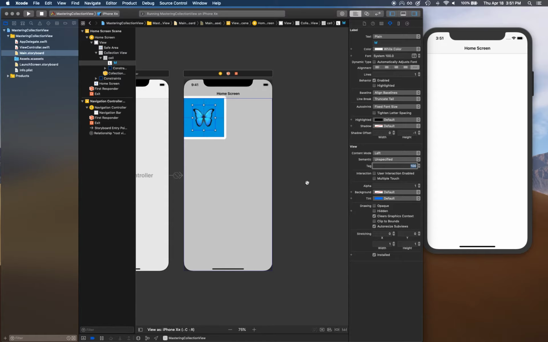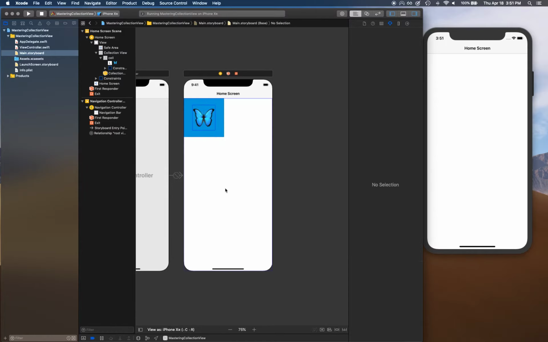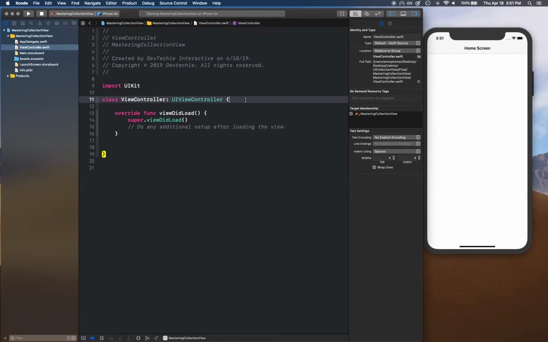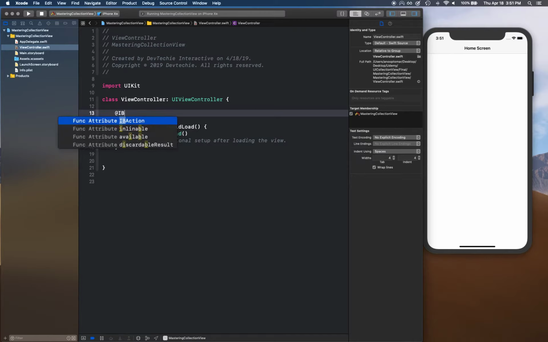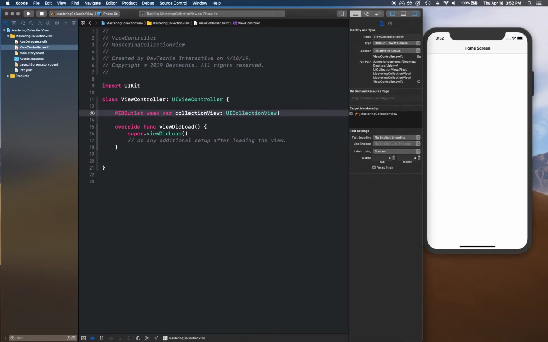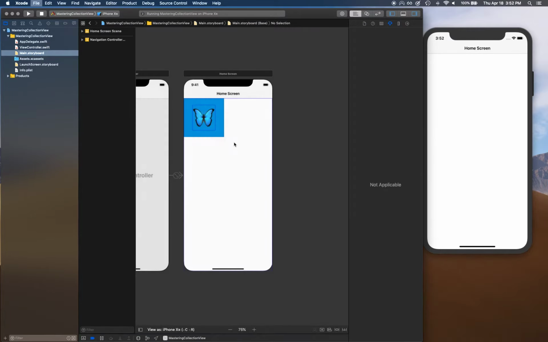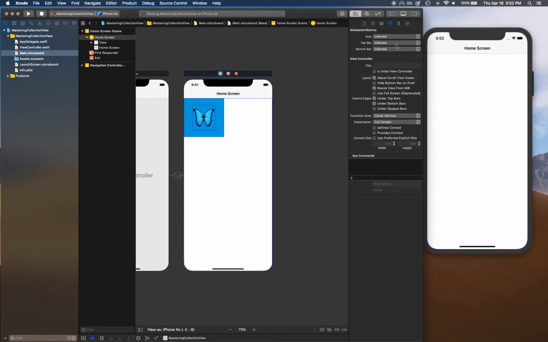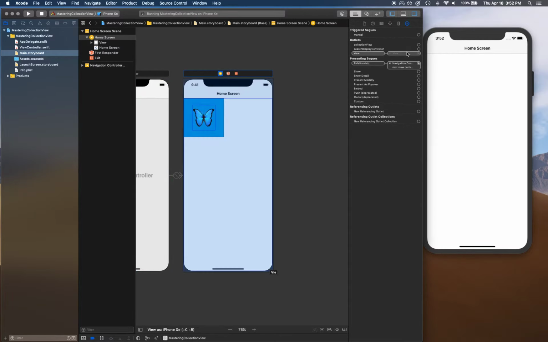Now once we have this ready, we can go to our view controller and simply say @IBOutlet, a required collection view, UICollectionView. And we're going to go back to our storyboard, select our view controller, select the outlets inspector, and connect this collection view to the collection view.